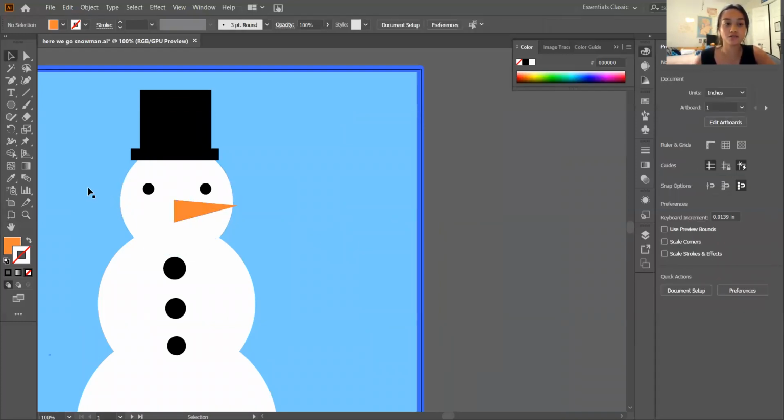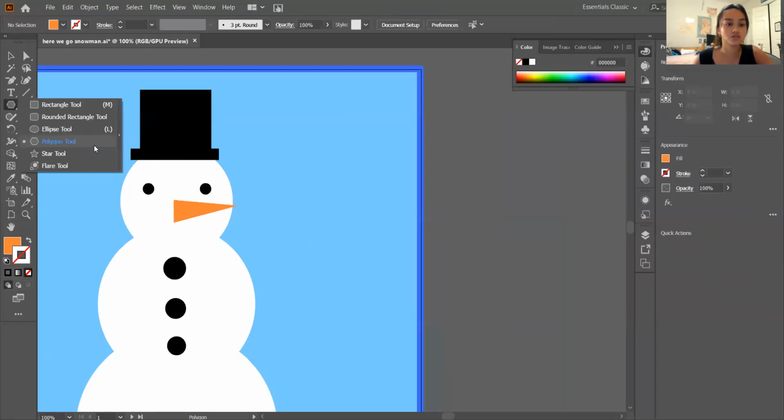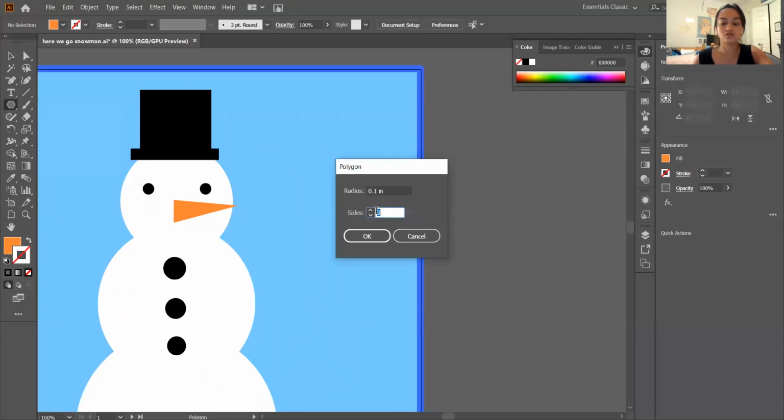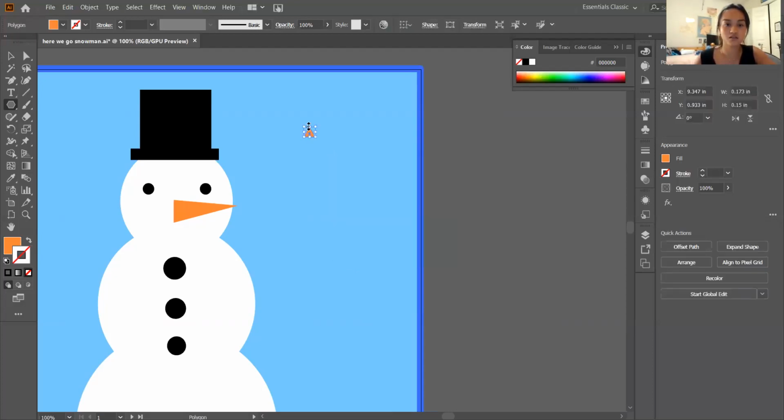But the amazing thing with these programs is that there's a million ways to do everything. So let's try it with the polygon tool. So we click polygon tool, click anywhere, and make sure it's 3 sides. Say, okay, it's 3 sides. And then that's a little small, it's a little not long enough, right? So we're gonna manipulate that like that.